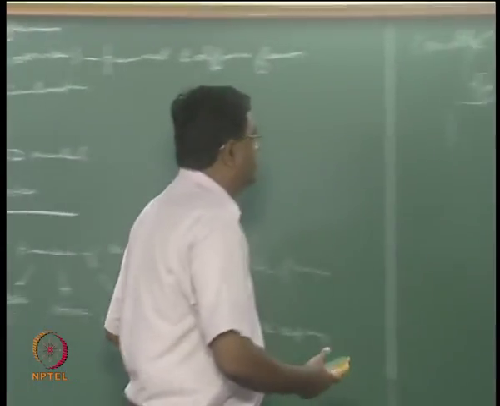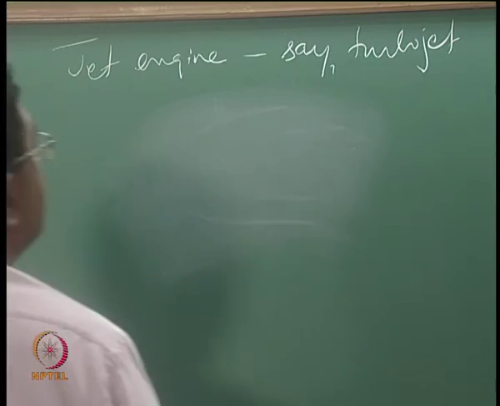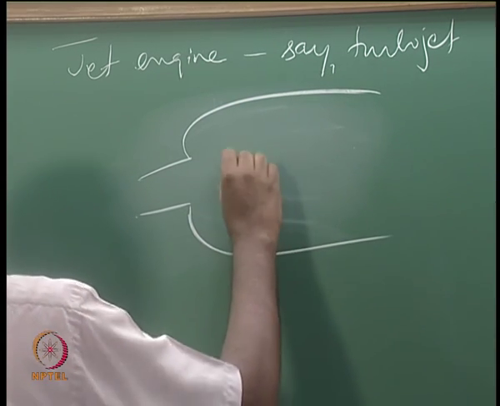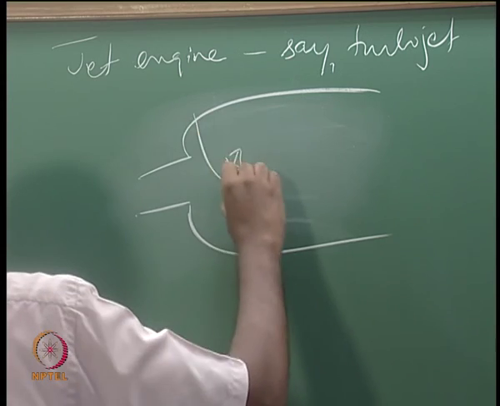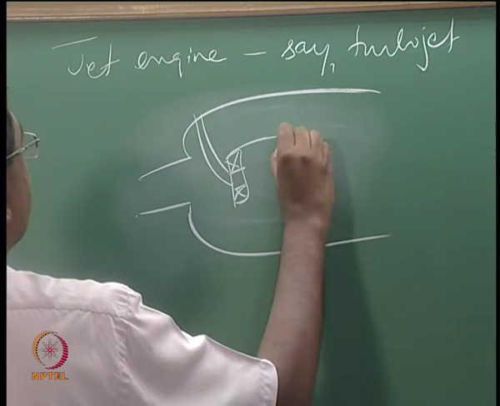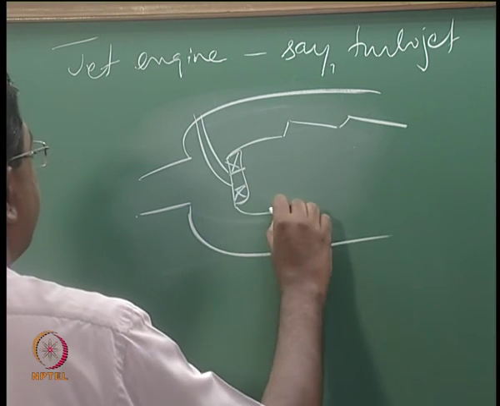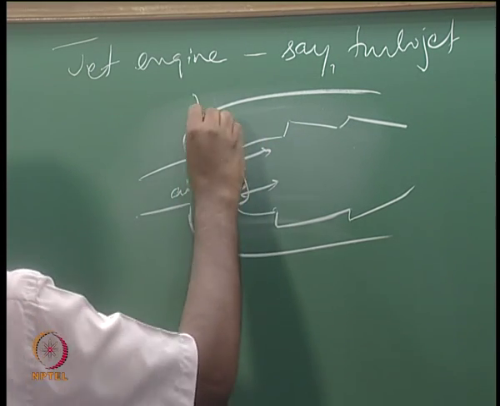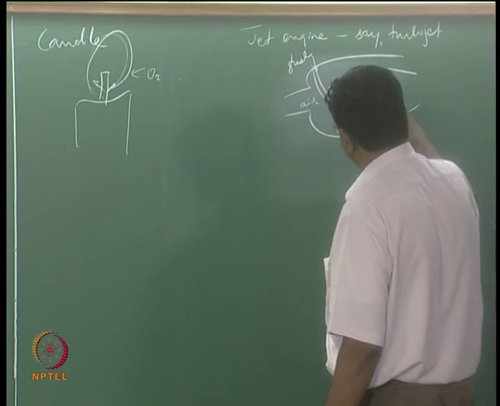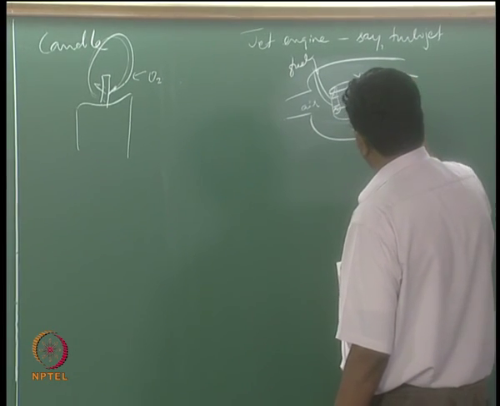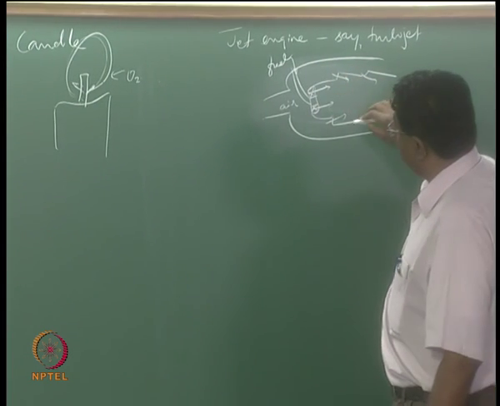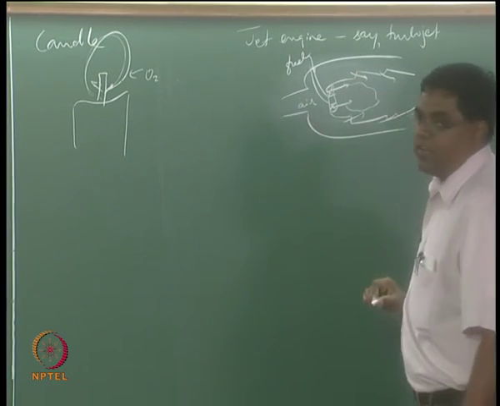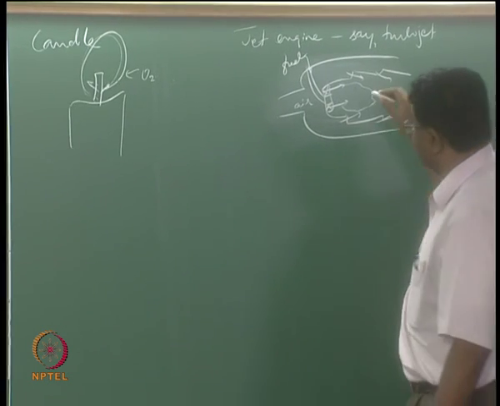Let me just redo this. So let us say I had a swirler box, and they have an atomizer, and then I had an airflow come over here. This is fuel, and you had the air come also on the sides. So this is what's called primary air. This is secondary air, that's like dilution air, and so on. So you now have a flame that is sitting there, a highly turbulent flame.